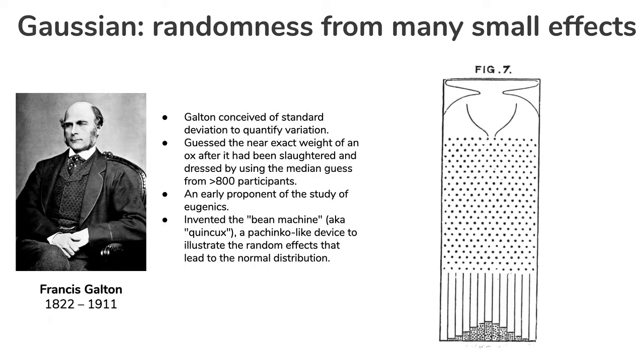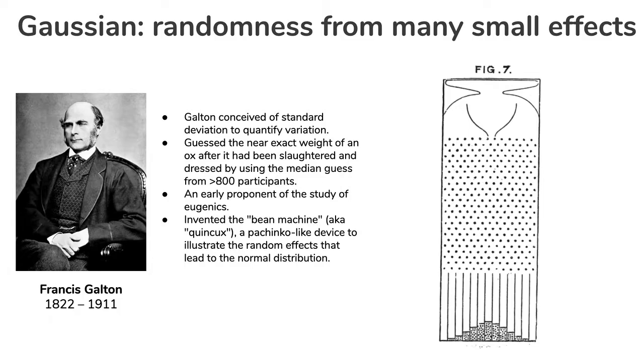But apparently 800 people made a guess, and Galton somehow got access to all the guesses, sorted them in ascending order, and picked the middle value as sort of the representative or the median value. He hadn't published on what a median was yet, but he had an intuition about it. And it turned out that that median value was within like 0.5% of the actual weight. And unfortunately, he was also an early proponent of eugenics, which we're not going to get into today, but that comes into some of the reasons why he was interested in human height and the heritability of height.